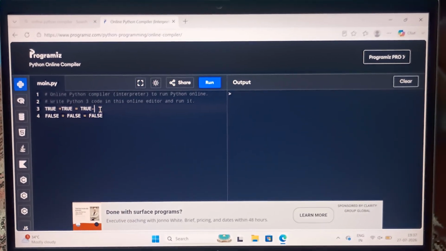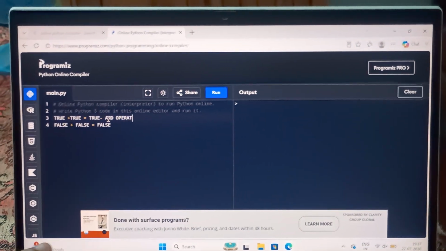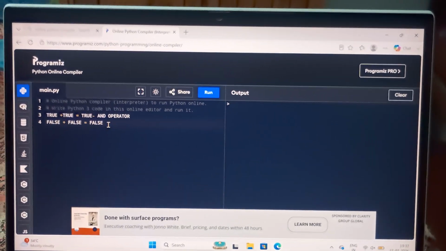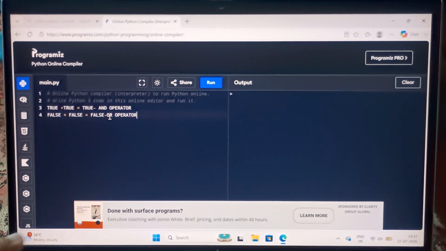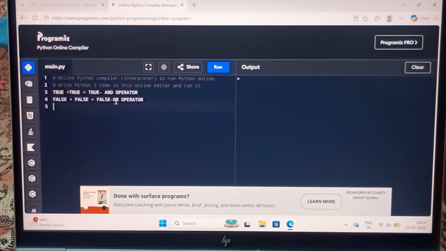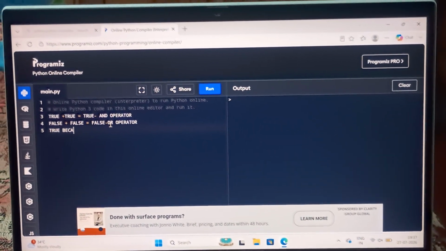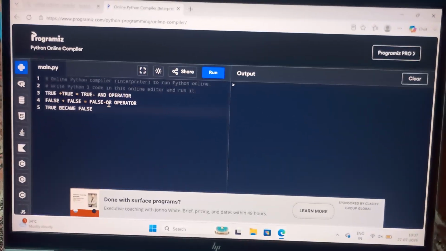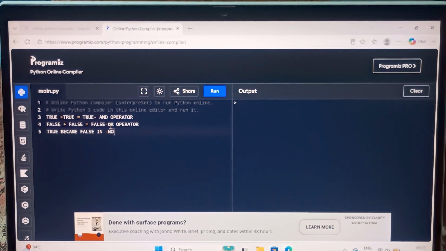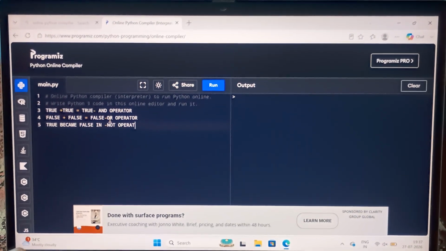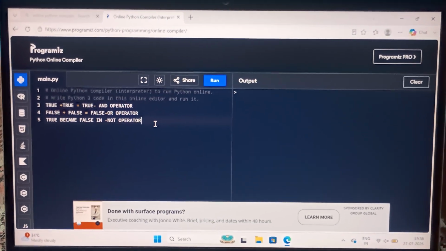This is the condition of the and operator, and this is the condition of the or operator. And in the not operator, true became false. Okay, these are the main conditions. Just screenshot it so it will be useful for you guys.